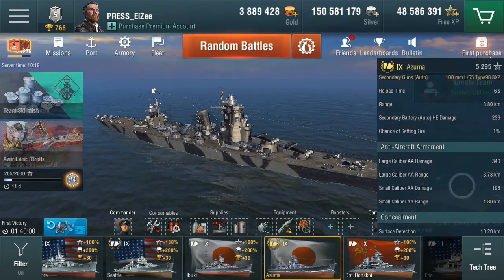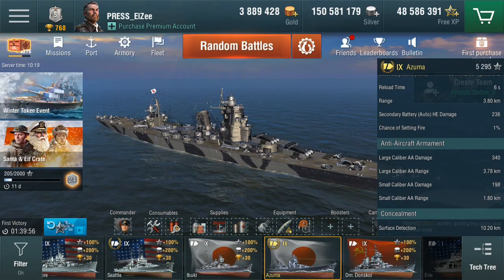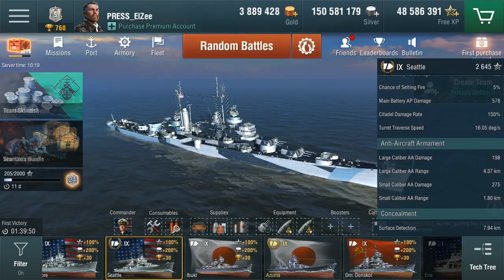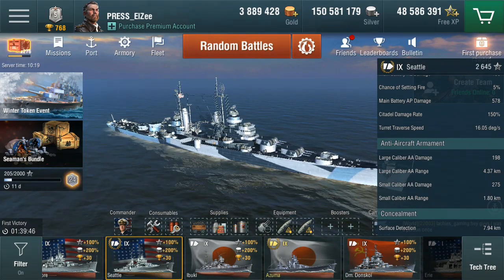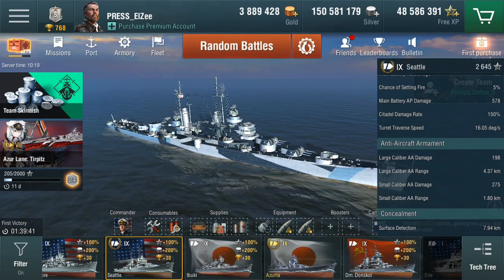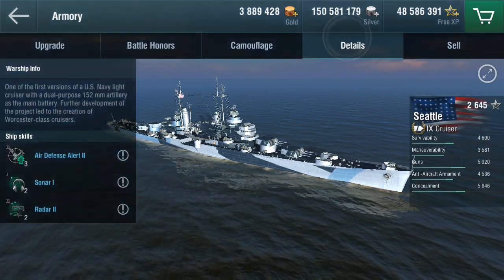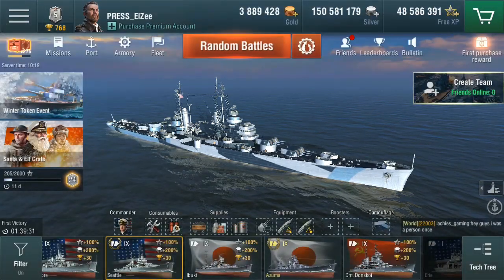Right, but the AA damage, 340 AA damage, large calibre, and nearly 200 small calibre compared with Seattle. Yeah, the Seattle has the small calibre sewn up, but this has fantastic AA damage. However, I think from memory the Seattle has, let's go look this up, seeing as I know where to find it. The Seattle has the air defense alert.